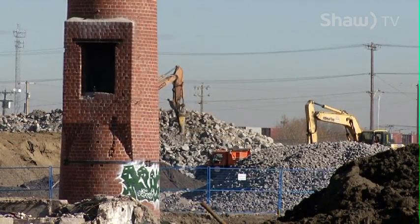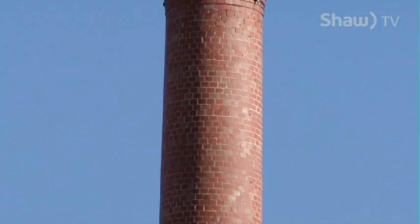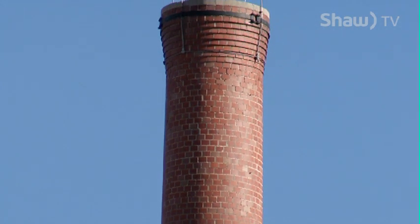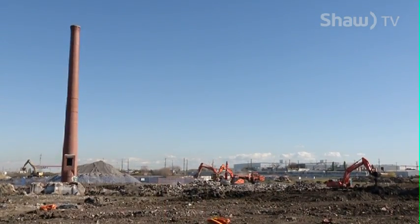Recently, through the acquisition of the site by the City of Edmonton for the Northeast Transit Garage, there were discussions around what do we do with the stack. We knew the business association and residents in the area were very interested in keeping the structure. So we, as the City of Edmonton, as the owner, initiated the application to designate it and fully protect it as a municipal historic resource.